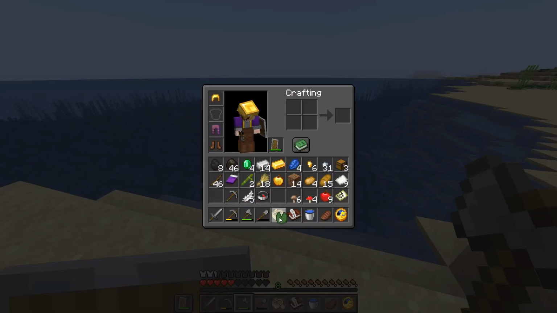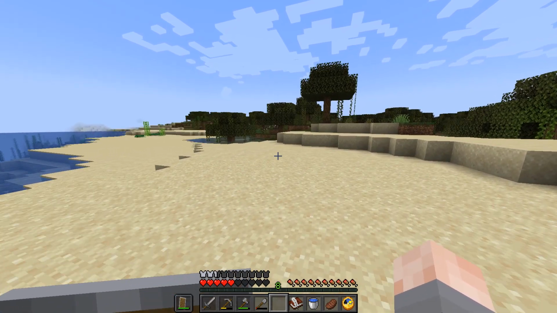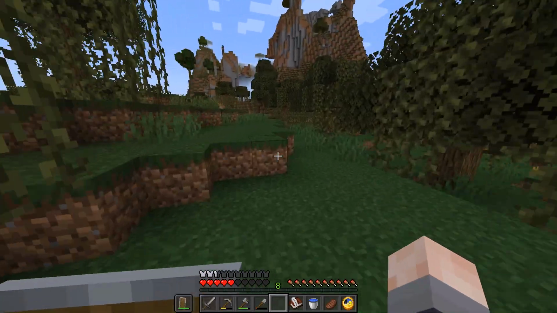Lily pads we can get rid of, but we're not going to be wasteful, because lily pads are cool. I need these. Should have brought the oxeye daisy with me. Oopsie. Okay, let's see what we got here. Let's see what this looks like.